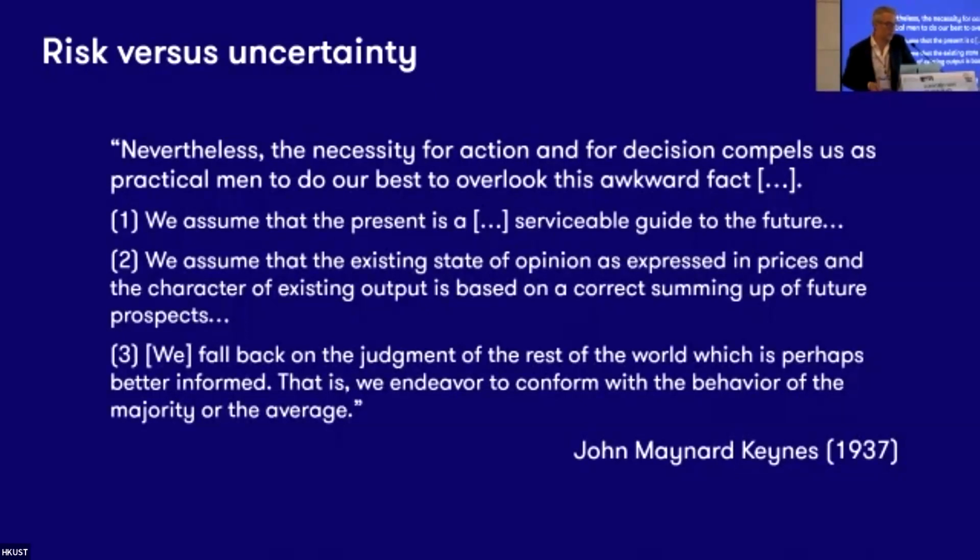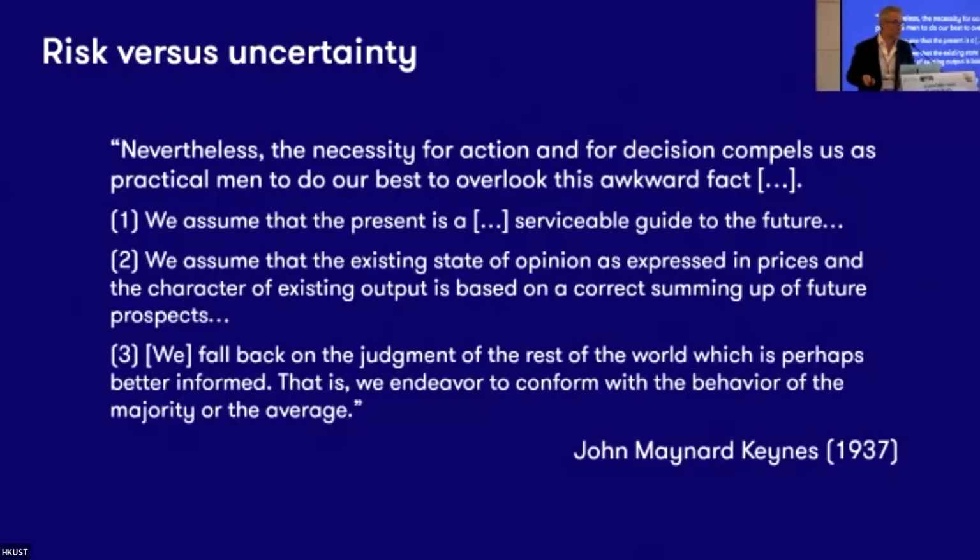Now, Keynes said that we follow about three different rules in doing this, or three processes. One is to assume the present is a serviceable guide to the future. The other one, we just assume the existing state of opinion expressed in the market, in his case, is correct. It's based on a correct summing up of what actually is the case. And three, we fall back on the judgment of others, our peers, the majority or the average.